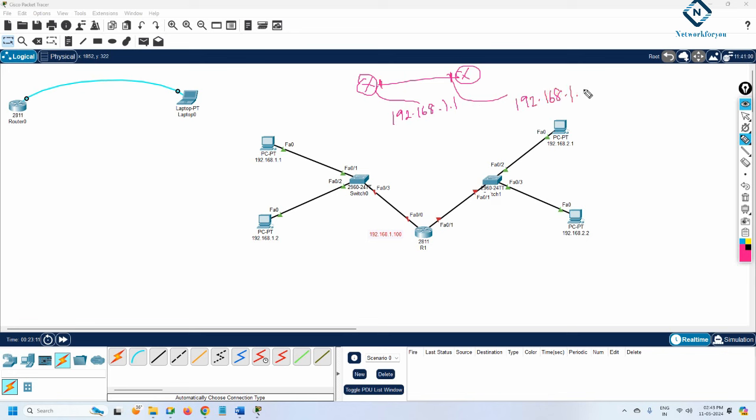192.168.1. Here you can give any number, 100 or 2 or 3, but because we are using /24, the first 3 should be the same. If you are using /16, then the first 2 should be the same. If you are using class A, then only the first digit should be the same. Like if you see /8, /16, /24 as we discussed in the IP address. You remember that, right?